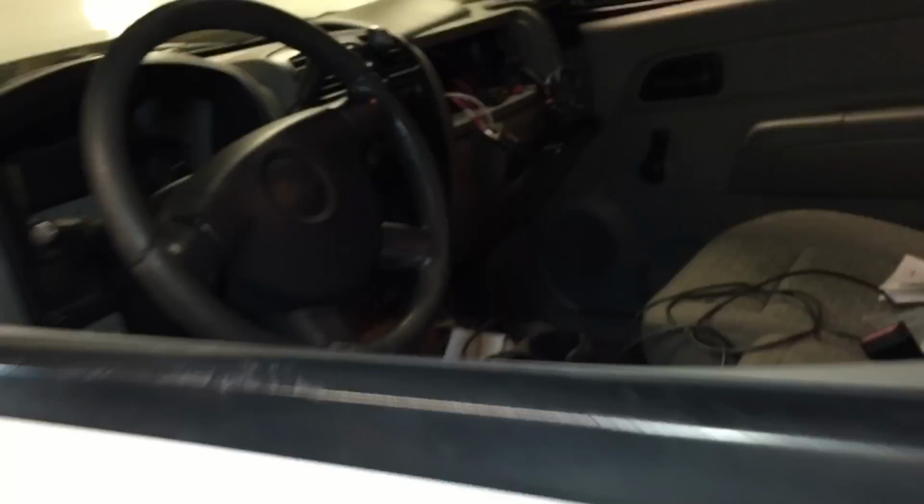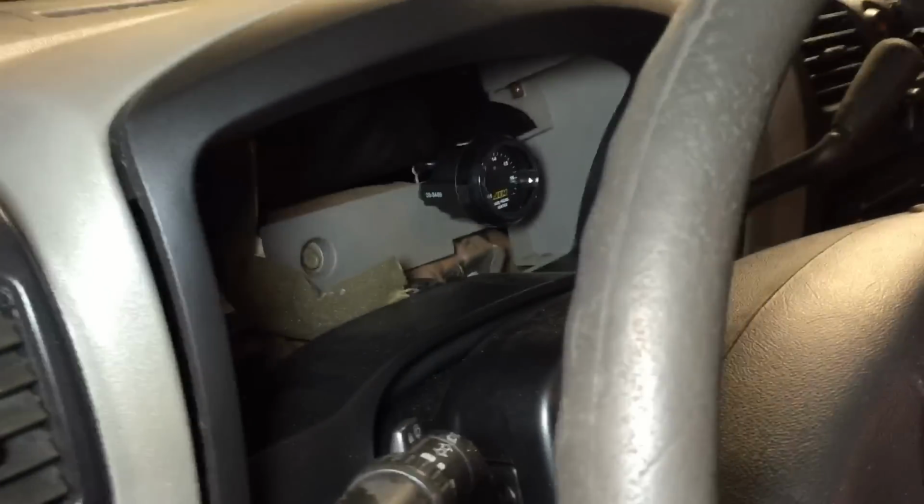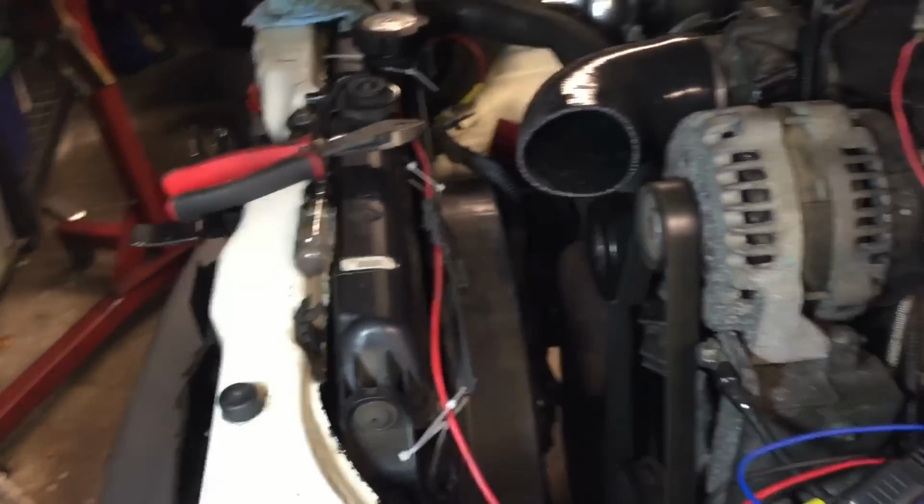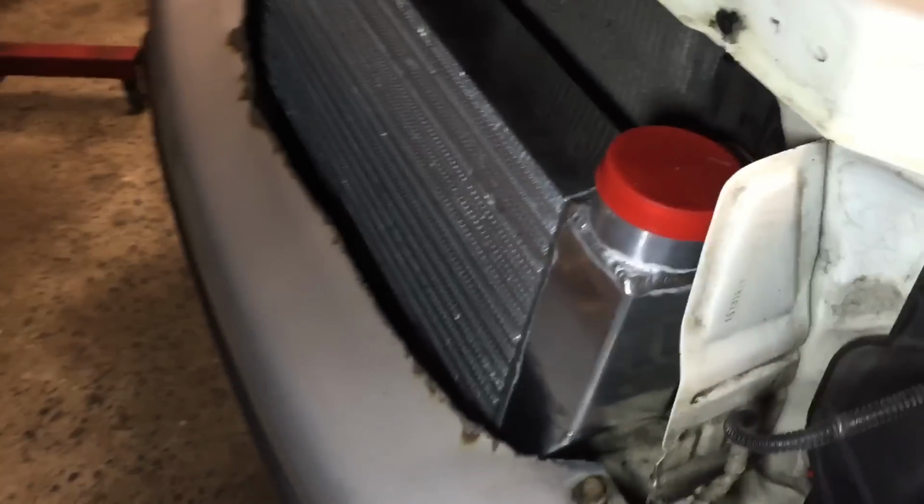Crawl out. And more of the interior together. I threw the wideband in there. Not sure if I showed you that. The hell else do I got going on? Alternator, fans wired, starting to work on intercooler stuff.